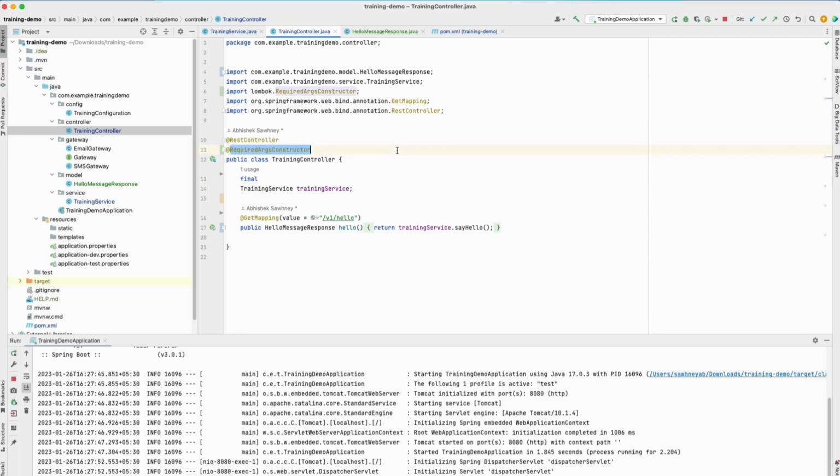So with this, just one more point to note is that in a lot of these editors, the annotation processors are not enabled by default, right?